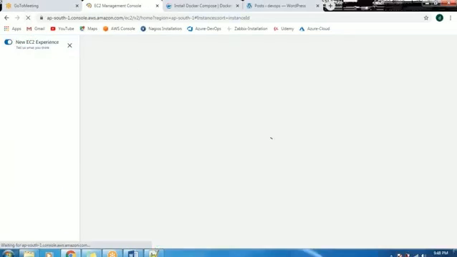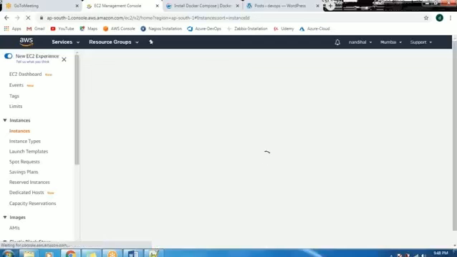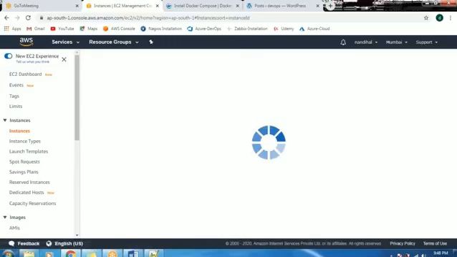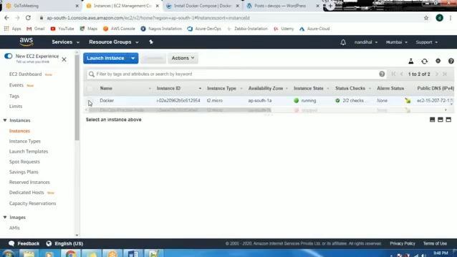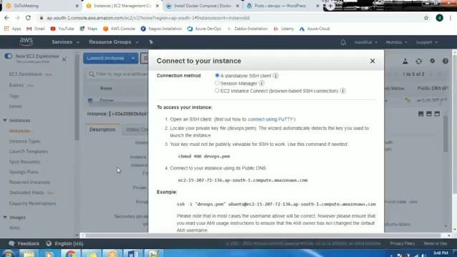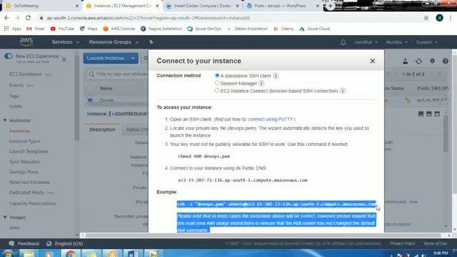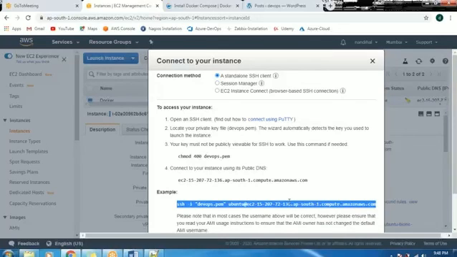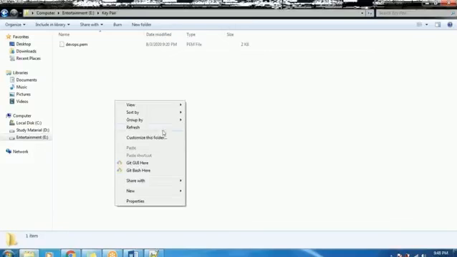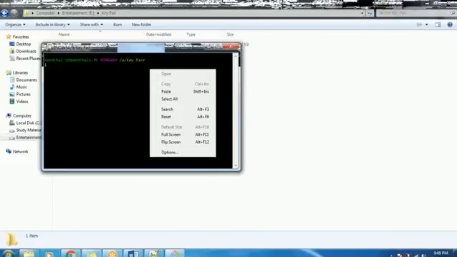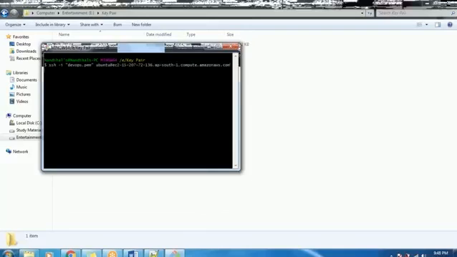I'm going to share this YAML file. Okay guys, it is not connecting.